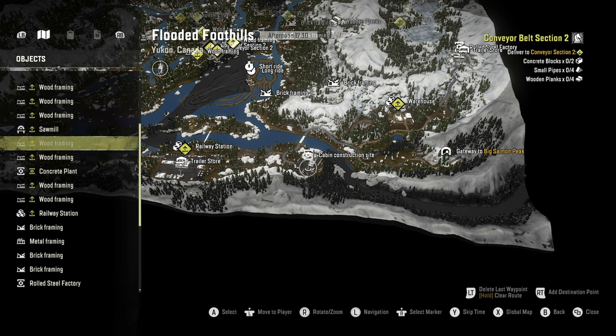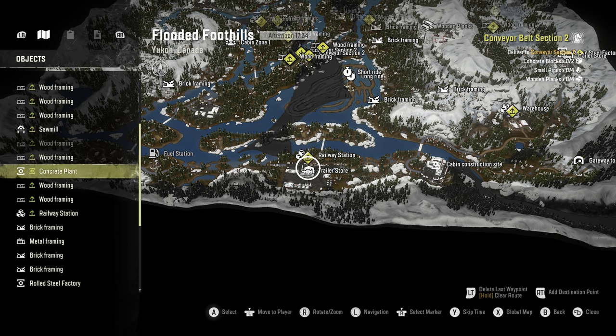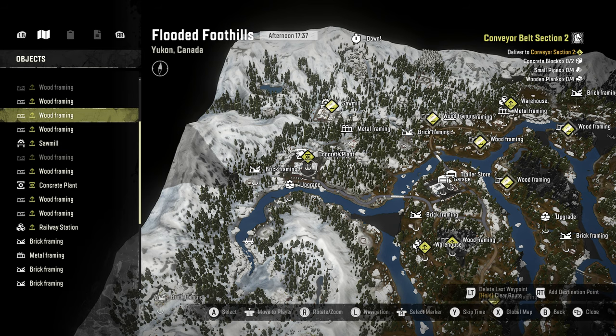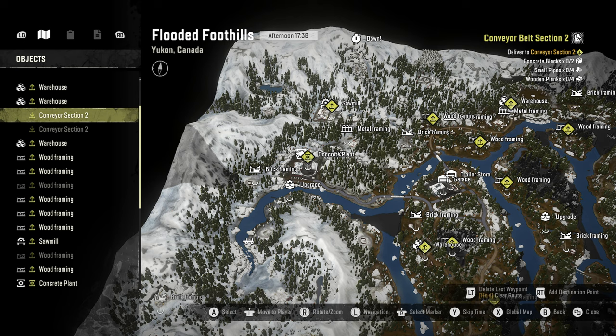So, let's get back. Railway station. There we can get more consumables, which is good. Concrete blocks is good. Concrete slabs, cool. Okay, we'll leave them there because we need them later on. There's our concrete plant. Wood framing wall. Jeez, I need to bring down those houses to get rid of all those markers. That's for sure.